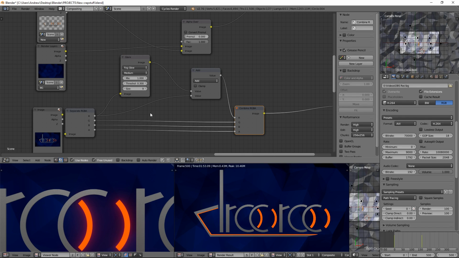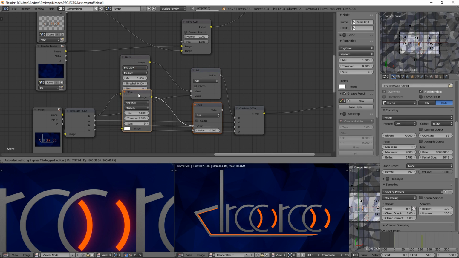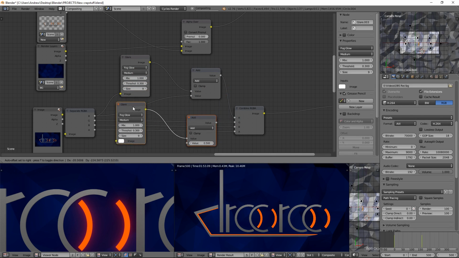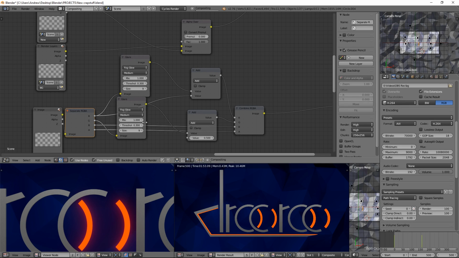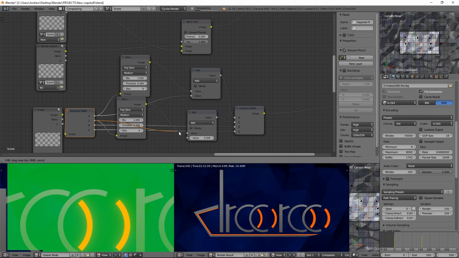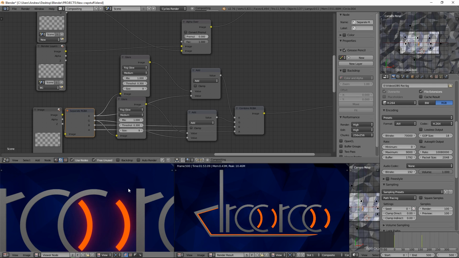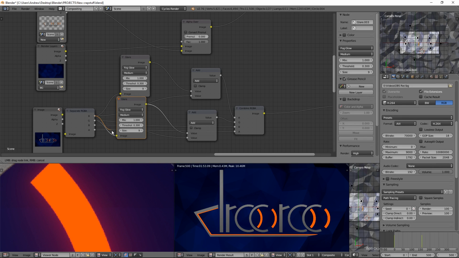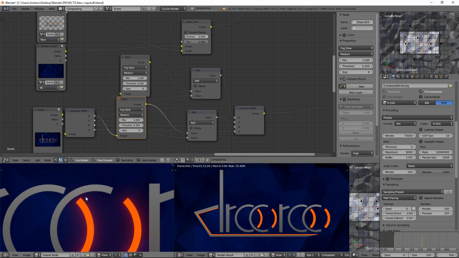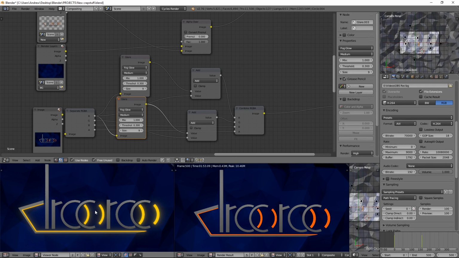But now the cool thing that we can do is we can actually duplicate this and put this onto the green there. And then, let's see, let's go ahead and add the green here as well. Alright, so basically what this will do, actually, no, we want this coming from the red one still, because that way it won't affect the green as much. That makes it a lot more yellow, significantly more yellow. So that's too much yellow.